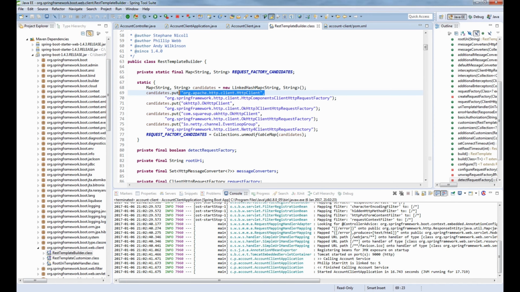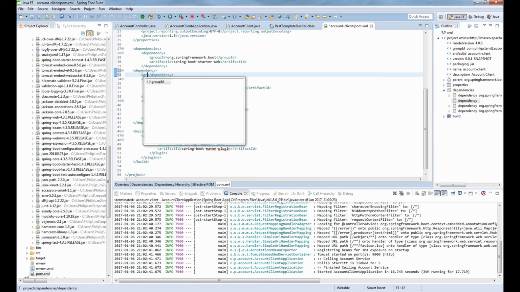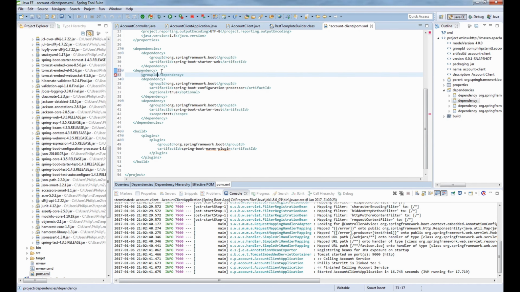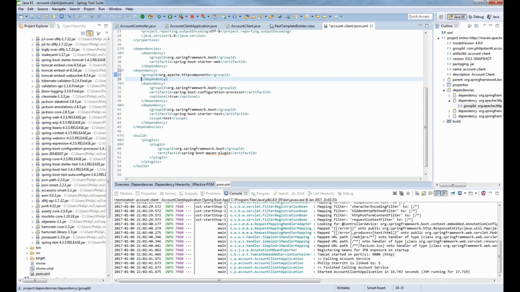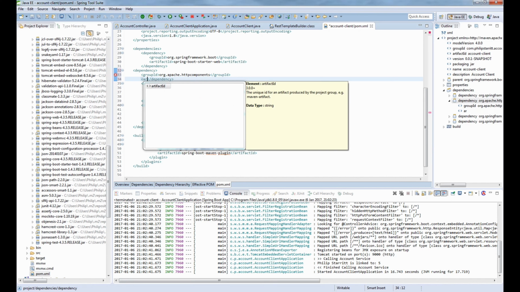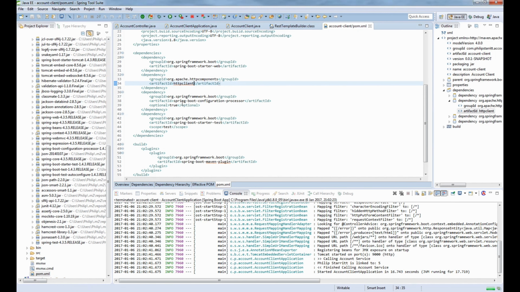So if we go in here and add the dependency, what we're looking for is the group ID of org.apache.httpcomponents, and the artifact ID is going to be httpclient. Yep. So I'm going to format that and save that.